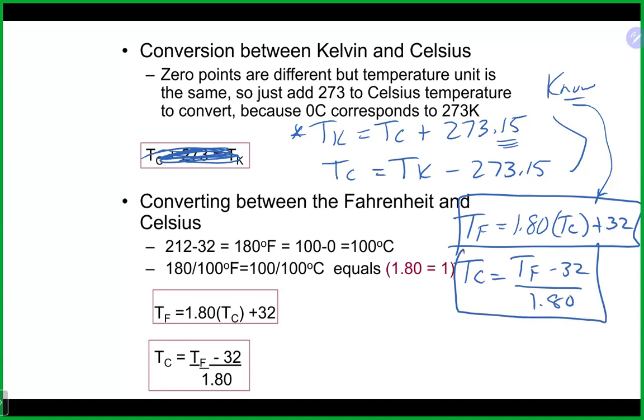Now, if you have a value in Fahrenheit and you need it in Kelvin, you have to go from Fahrenheit to Celsius, then Celsius to Kelvin, and vice versa. If you have Kelvin and want to go all the way back, you have to go through those processes. So you do need to know all 3 or 4 of those conversions. Like I said, outside of chapter 2 you're mainly going to focus on the top one, but you do need to know the other ones as well.